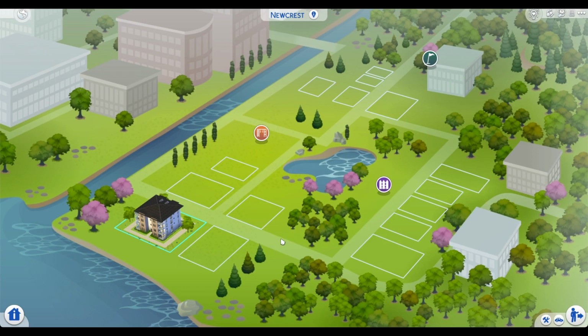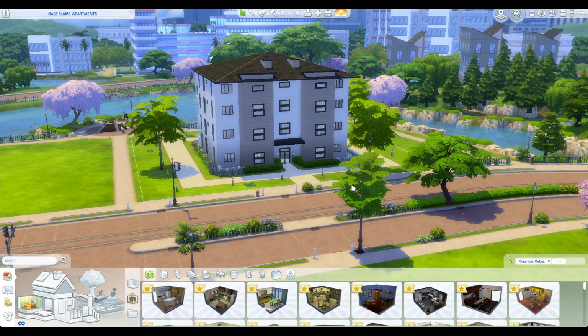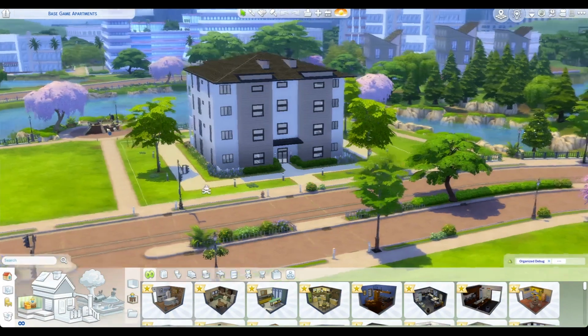The lot that I used is in Newcrest. It's this one down here in the bottom left. It's a 50 by 40 lot. So let's just take a look. So this is the front of the lot. When the Sims load up to the front of the building, you don't see any balconies or anything like that, like I used in my inspo pic.